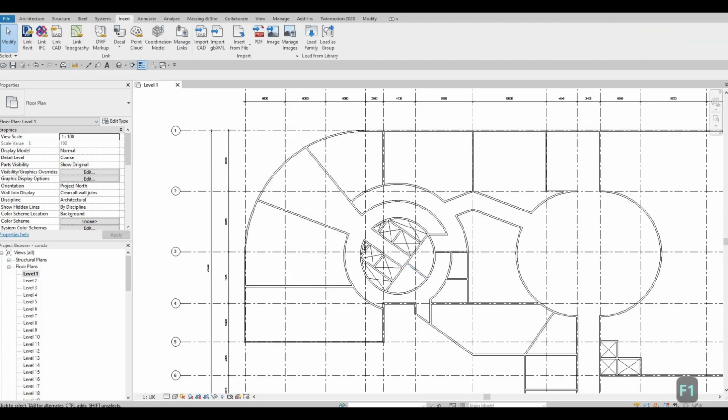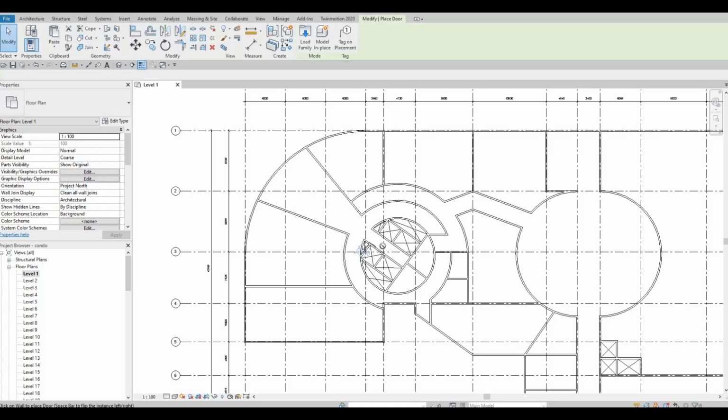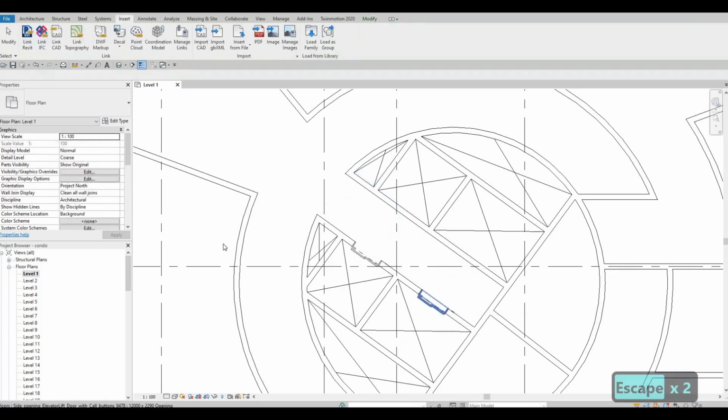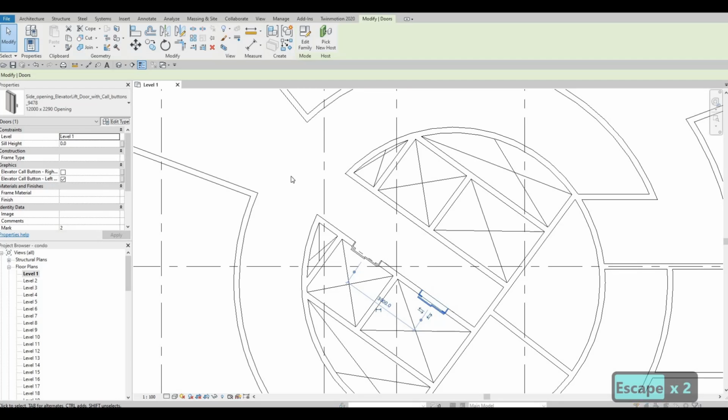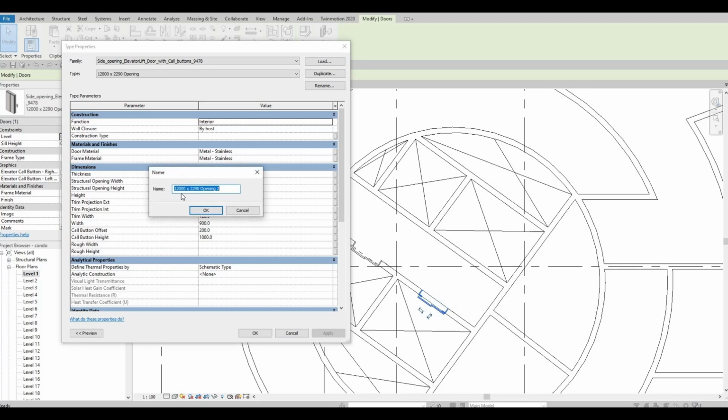And then I'm going to provide an elevator door. So I'm going to provide this door. And then you guys can just add it like that. So it's very easy. So for the opening, let's see if we could just change this. So the width, so we could just duplicate this.